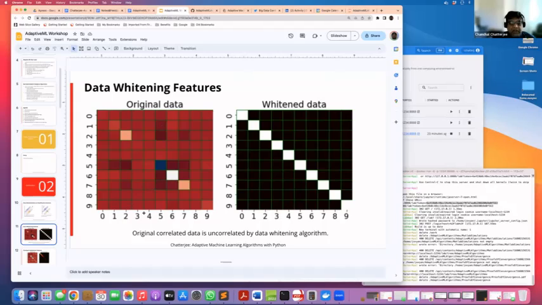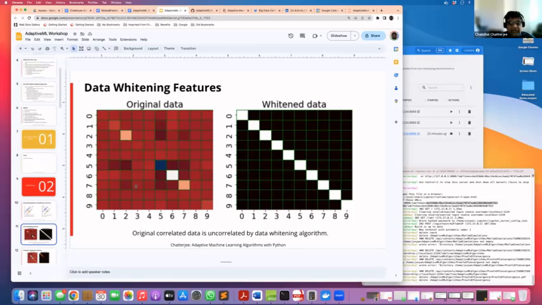But data whitening is a process. This is correlated data. You won't be able to separate one dimension from the other. If you take only one dimension, you will underrepresent the data. If you take this dimension, you will underrepresent the data.